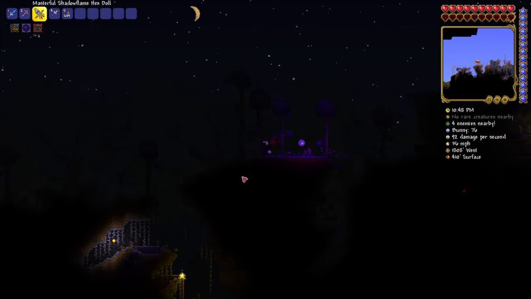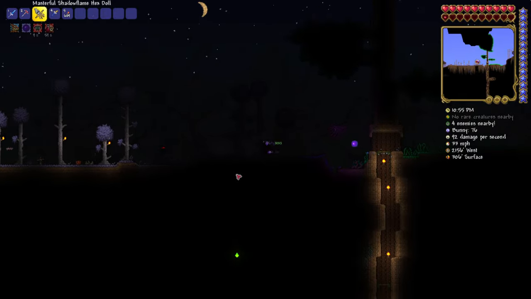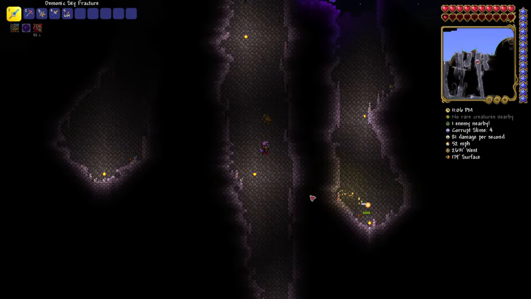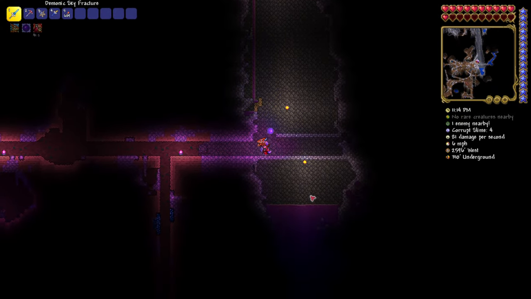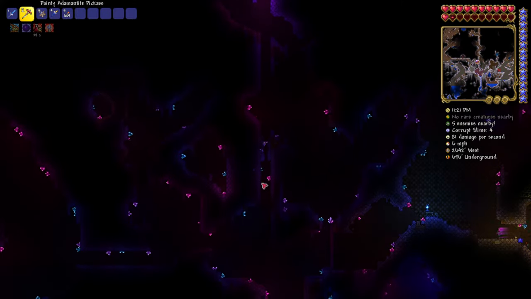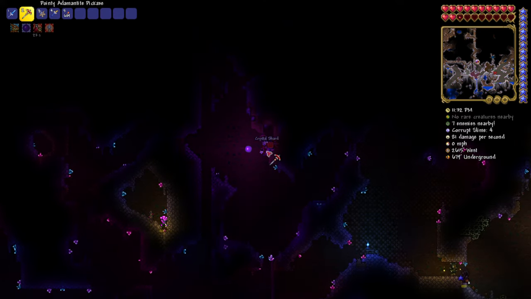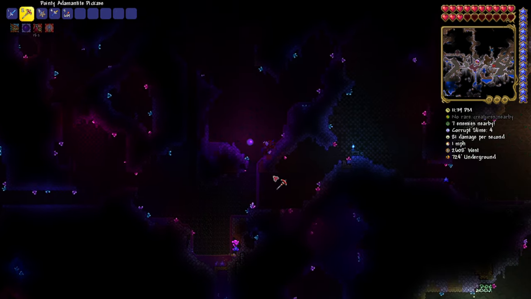Ow. Ow. Oh my goodness. Just keep them at bay. Now we fall, and fall, and fall, and not break our ankles. And fall, and fall, and fall, and fall. I need 20 crystal shards. Okay, 20. Sweet.